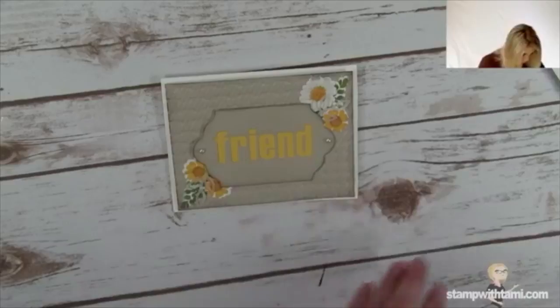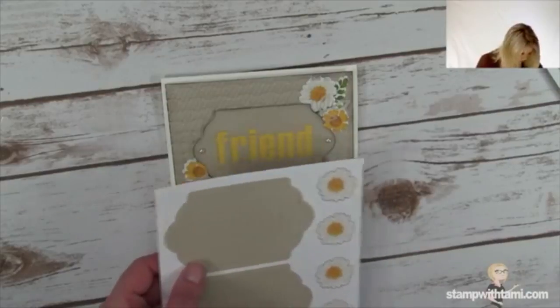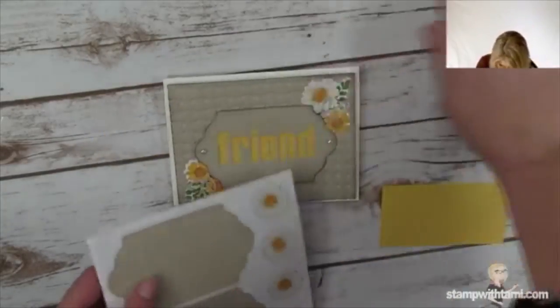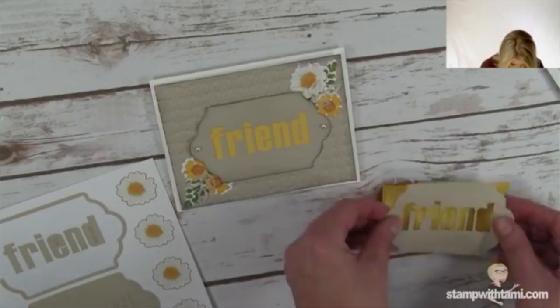All right, so this is the friend card. Now with this one, instead of using the pattern piece like I did in the other one, I am actually layering over a piece of Daffodil Delight. Very minimal supplies with this, with all five of these cards. It was very small, I don't know if you noticed that.